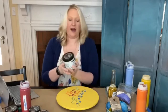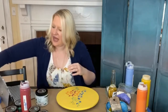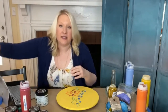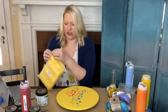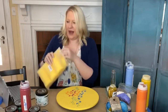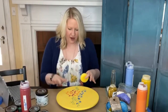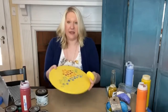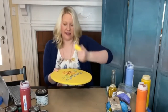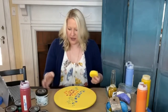For a top coat for this, I would suggest using Big Top. Big Top is our water-based top coat and it is really best when you are going to need durability for your surface. Wax is really pretty — I love using wax on anything that is not going to take a beating — but for something like this where you are probably going to be setting stuff on it and taking stuff off all the time, I would go ahead and use Big Top.